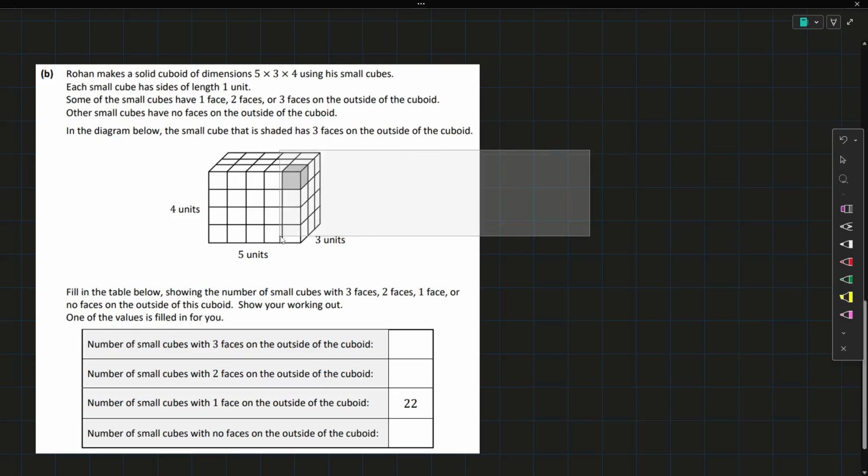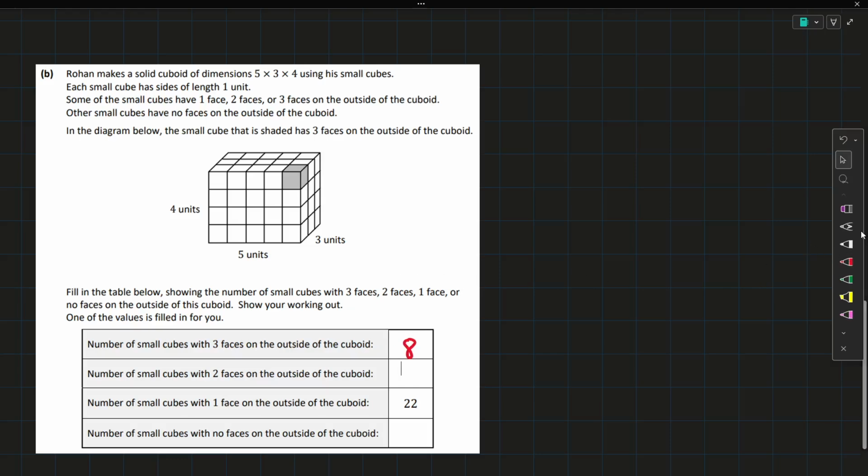Then we're given a little shape here, and we're told to fill in the blanks pretty much. So we're asked, what's the number of cubes with 3 faces on the outside of the cuboid? Well, you can see here one is highlighted, and it's going to be the ones on the corners, right? Because, for example, these only have 2 faces, and the ones on the centers only have 1 face. So how many corners do we have? Well, we're going to have 8 corner pieces. So that's going to be 8 with 3 faces on the outside.